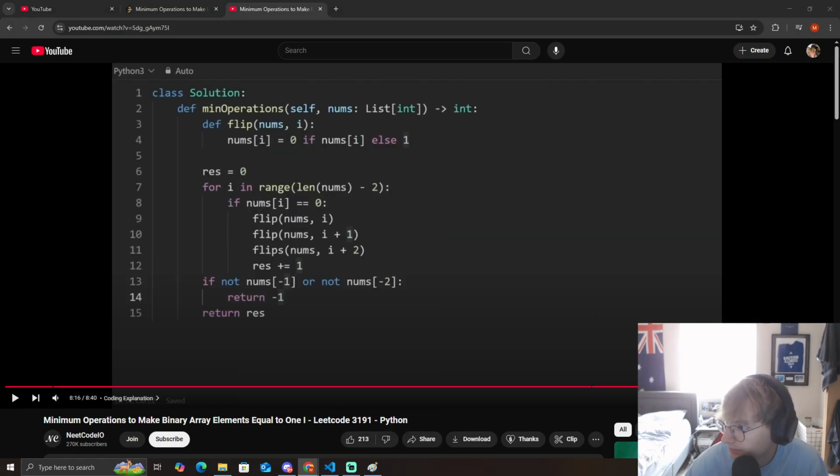Okay, here. If nums I is equal to 0, found a 0, flip the next k elements. If I plus k is greater than n, not enough space to flip, return -1. Then we flip the k size window. We loop from j from the position I to I plus k. Nums j is equal to 1.